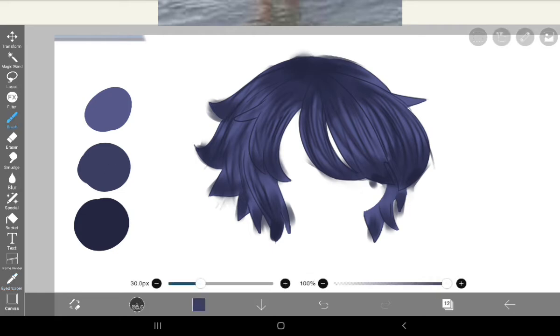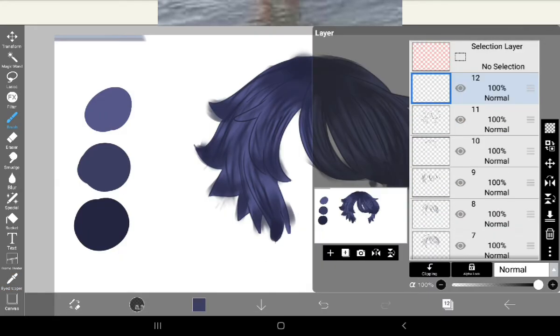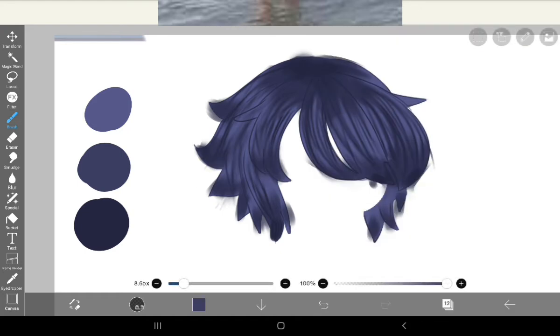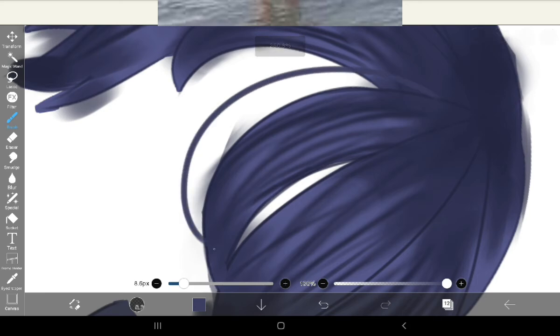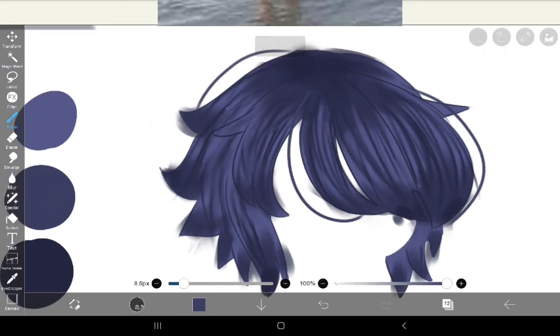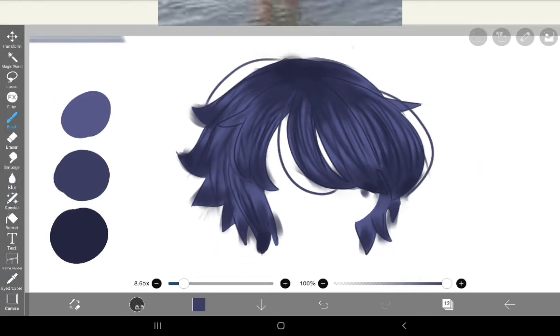I'm going to take this color that's in between, and I'm going to make a new layer. You can make it over or above the layers. And I'm just going to draw strands like this on the edges. You can use a darker version of it. You can use the outline. You can use any color you want for it, as long as it's generally the same color. It doesn't have to be the exact same color, but it has to be a similar color. You know what I mean?